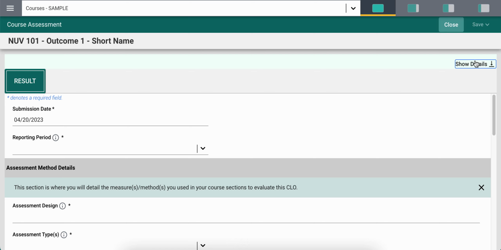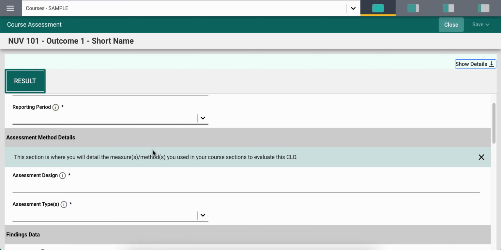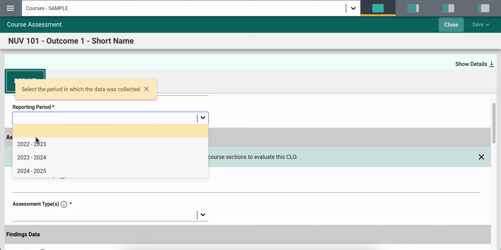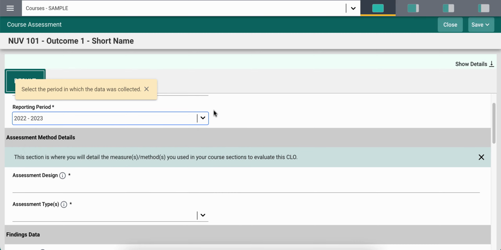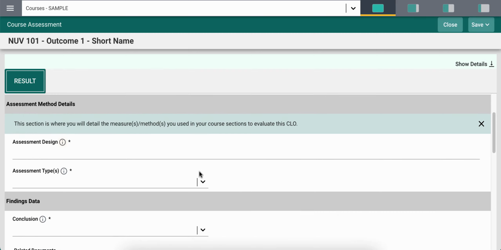Well, as a faculty member, I am going to put in an aggregate result of my 3 sections for my results on this first outcome. So I'm going to select, and this is where we might change something. Right now it's academic years. I'll select 2022, 2023.